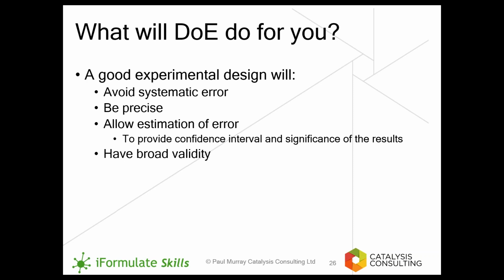Because experimental design will have at least 3 experiments which are repeated, people know that they're going to see some error, and they are normally more precise because they tend to consider the variation in those experiments a reflection on them as a person and a scientist. It allows us to estimate the error in our process. So if we run a process and our first experiment gives us 75%, if we repeat that experiment and the next time we run it, we get 100%, and the time after that we get 50%, then we have a process that is giving us 75% plus or minus 25%.